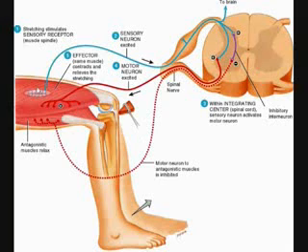Now this stretch reflex, keep in mind, this example is the quadriceps, but this is going to happen in most skeletal muscles. So I can use this example for the biceps brachii, where the reciprocal innervation would be the triceps brachii, or I could do it in the triceps brachii, where the reciprocal innervation would be the biceps brachii. So all of these skeletal muscles are going to have this stretch reflex to make sure that it is protected from overstretching.